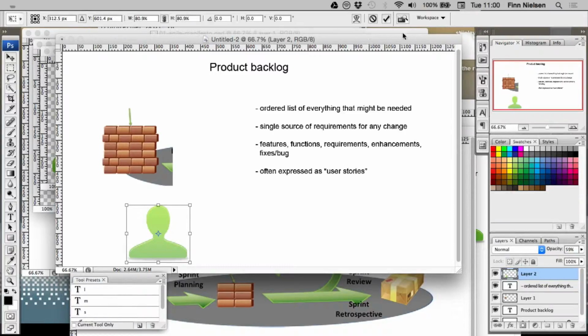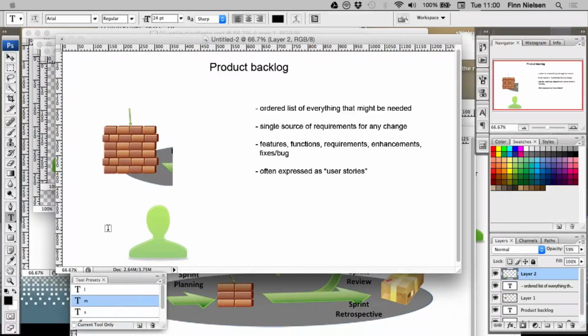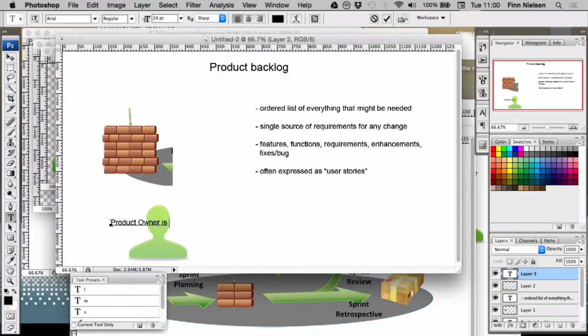Is responsible. Content, availability, ordering.